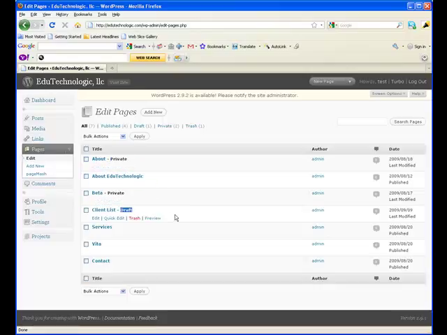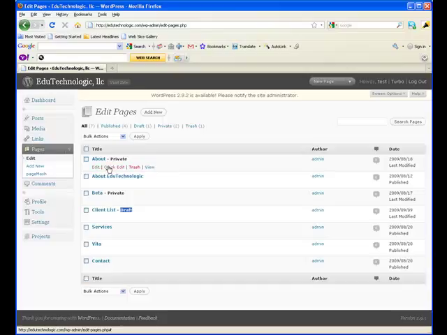Draft means that I'm working on a specific page, but it's not ready for prime time yet. So it has not been published. And when I say published, it means that it is live and available on the web. And you can see every time I mouse over each one of these pages, I've also got the ability to select Edit, Quick Edit, Trash, and View. Edit is a quick hyperlink that will take me to the page.